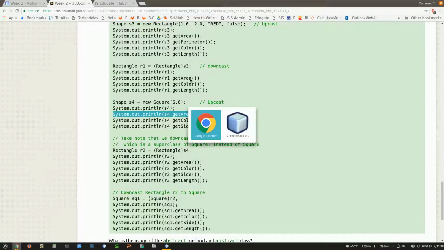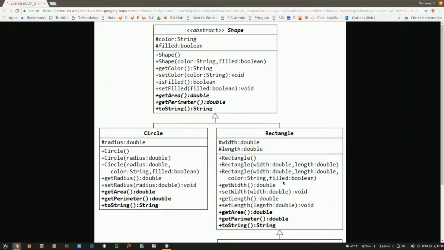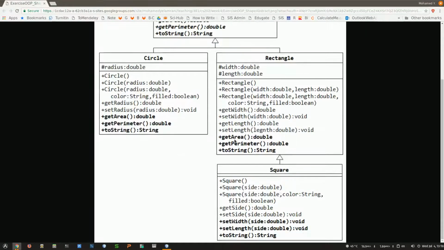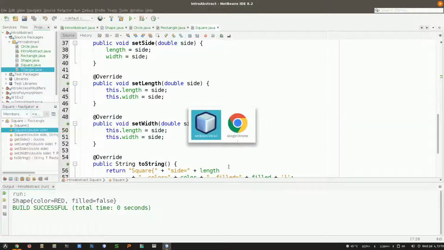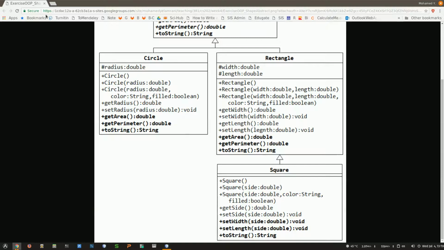Let me just remind you by showing this. You see, I have get area here, but not here. But because I'm inheriting from Rectangle, it's like they're available. But if I tell you what this get area, where is it coming from? You should not say Square.